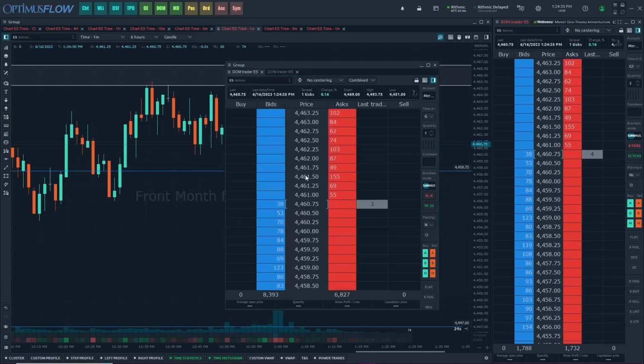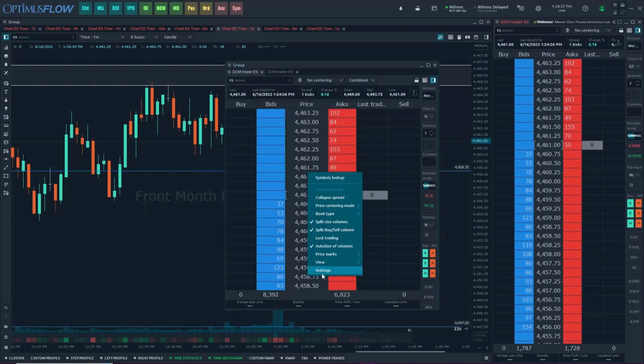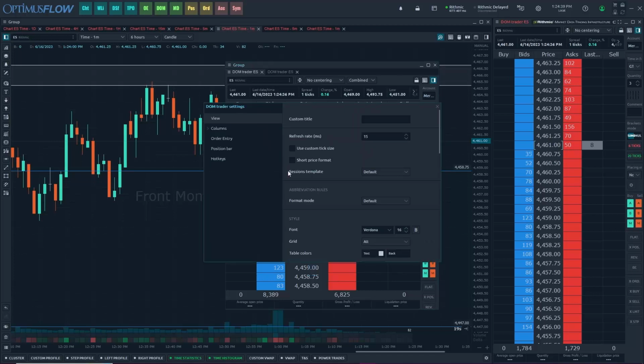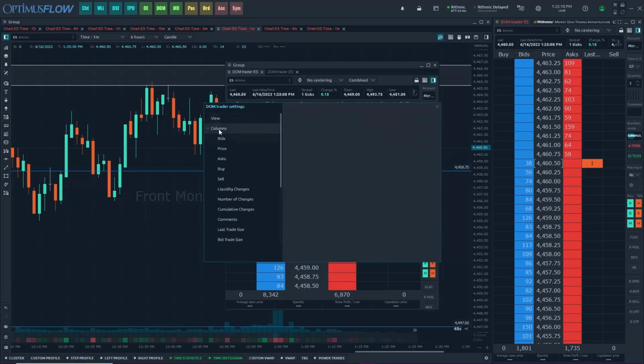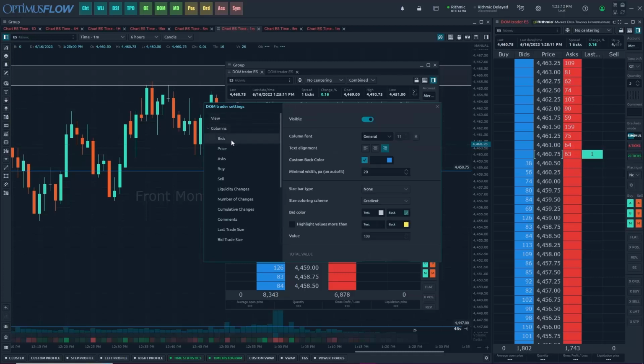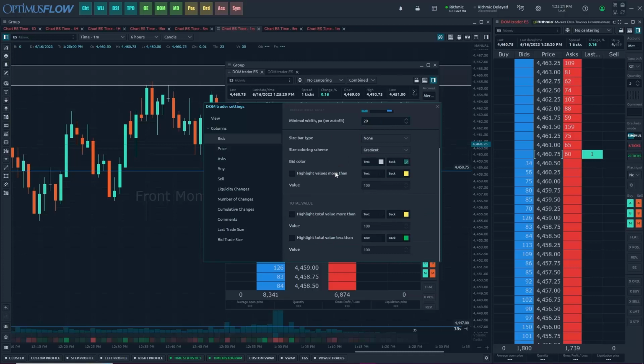It'll look different than this, but to change this, we just right click anywhere, go to settings. So you'll come over here to columns and click this drop down. And then when you click on each individual option, it gives you the ability to change the font, the text alignment, colors, opacity, things like that.